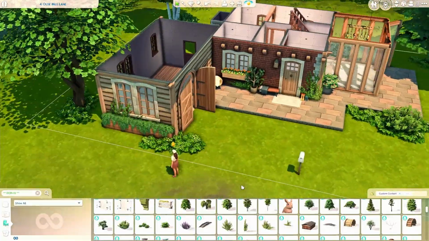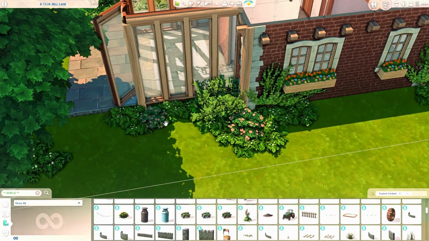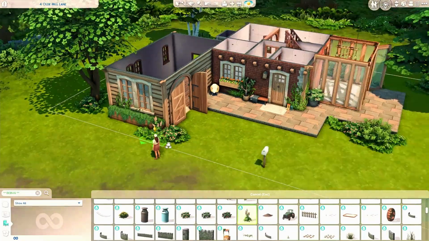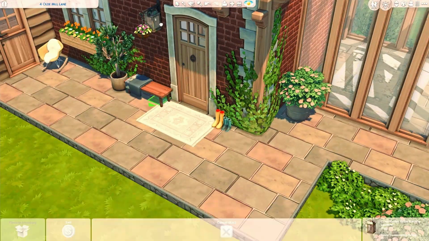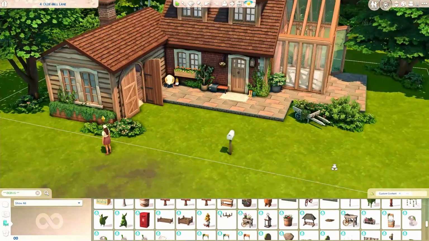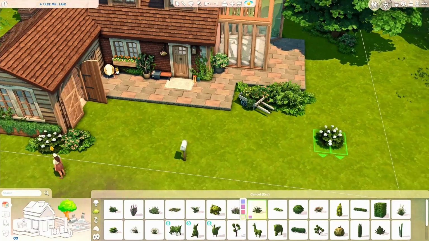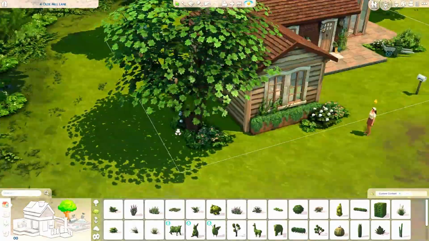I'm also using trees and bushes and flowers and everything from the Cottage Living debug menu because I can tell you that 1,000 times. Every time I'm using those flowers, I'm just like, they are so beautiful. They are just gorgeous. And the debug menu from Cottage Living, I can just repeat myself over and over again, but it's the best debug menu we got with any pack, at least in my opinion, because I am obsessed with Cottage Living.